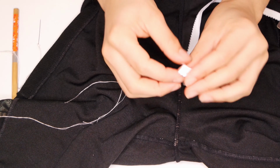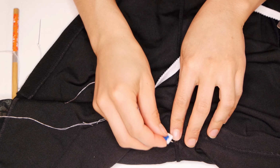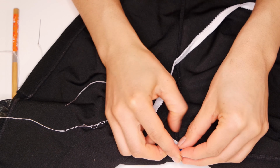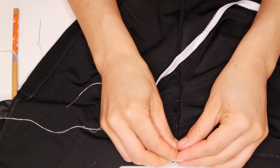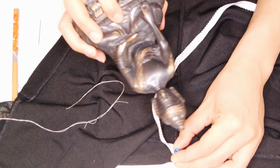So I punch my thumbtack through my elastic, and then I'm going to push it down right here through the seam. I'm pushing it through the seam because, one, that's the centermost part, and two, the fabric is thicker there, so you're less likely to damage the fabric and cause it to snag. Now you grab your little pounding tool. Boom. It's in place.